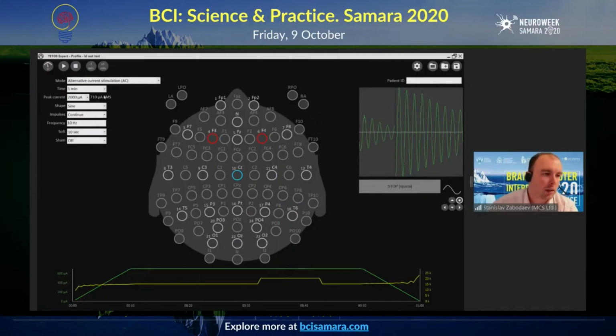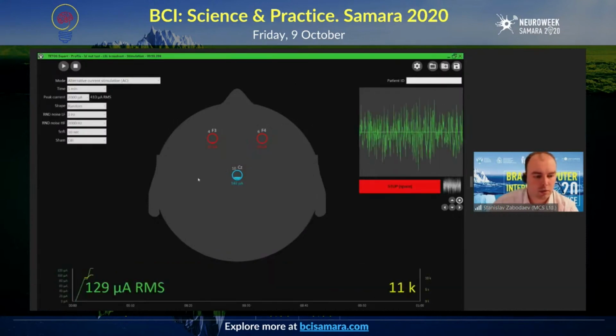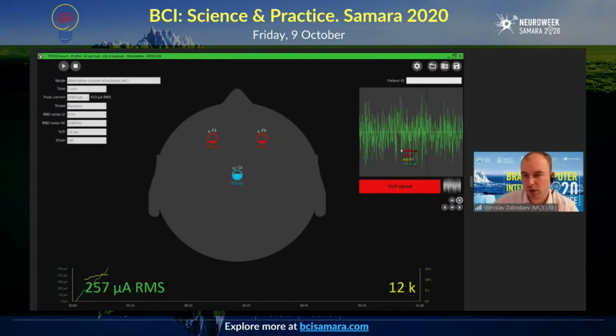We also have the soft and the sham modes for the AC stimulation in the same manner we had for the DC stimulation. Also, we can select different impulse shapes, for instance, square, ramp, trap, random. Let me show you the random stimulation, which I had mentioned previously. Here you can select the range for the random noise filtration, and the rest will be the same. Let's see what it's gonna look like. So that's how it looks.